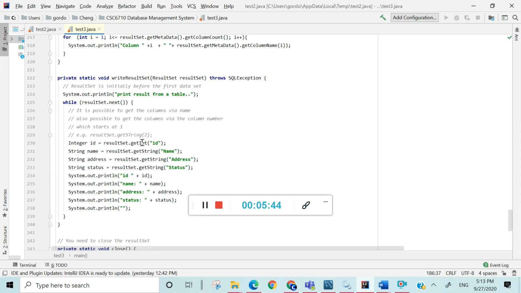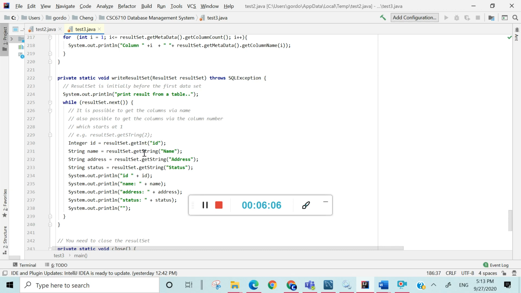And about the result set, the first one is getInt on ID, that is to retrieve the integer from the column ID, because the data type of ID is integer, so we use getInt to get the value from the current row.